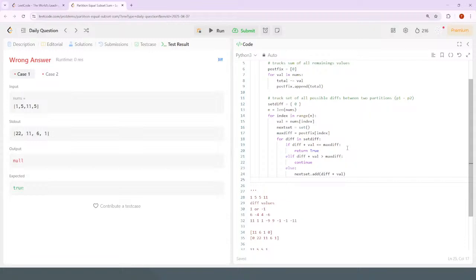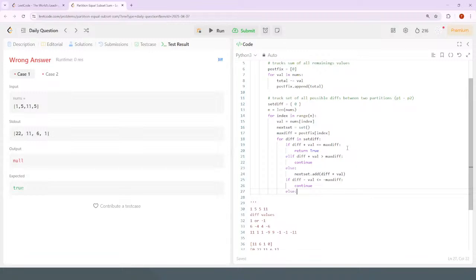And then if difference minus value is too small, less than the negative of the maximum difference, less than or equal to, I guess, then continue.